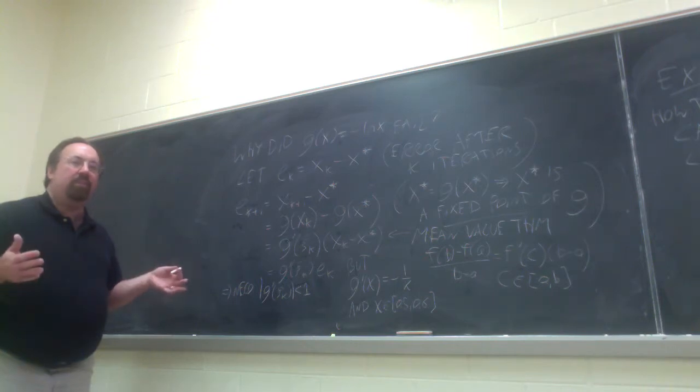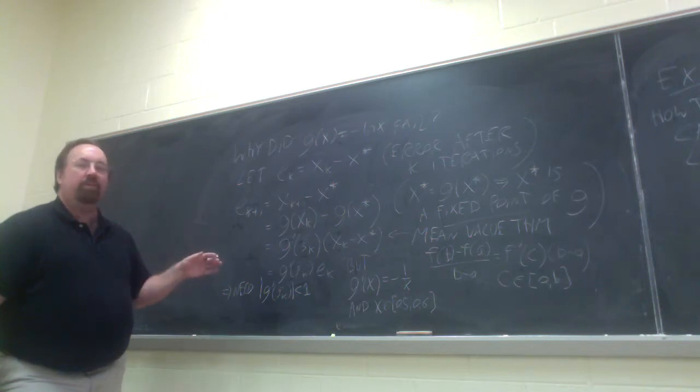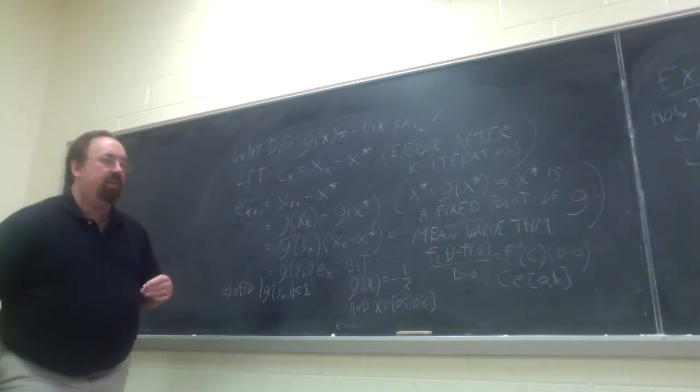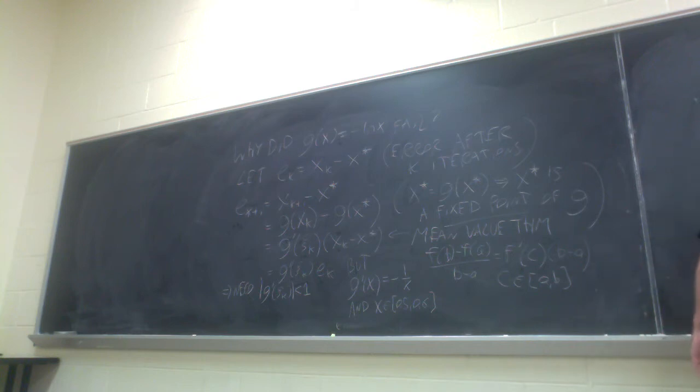However, not all is lost, because the fact that we know that this is a problem suggests what can be done about it. So here's what we can do. Make use of the inverse function, assuming the inverse exists. And if the fixed point is not a double root of f, then at least locally, the inverse of g will exist. Okay.